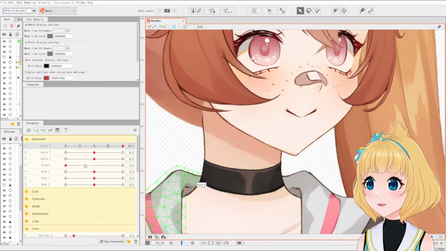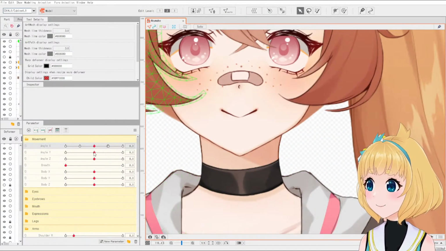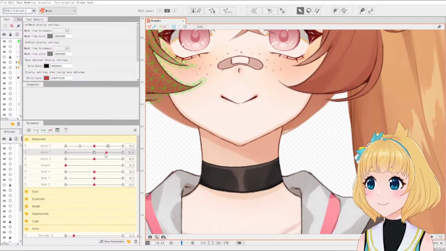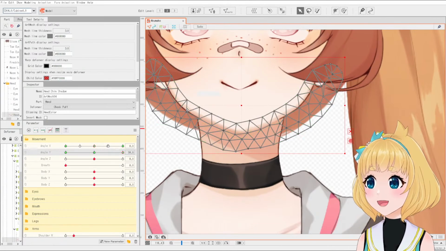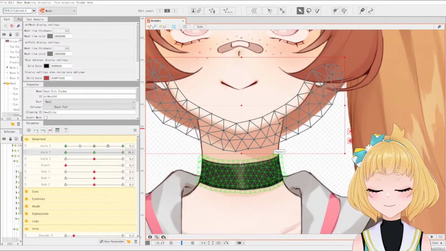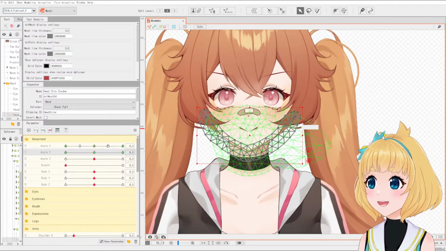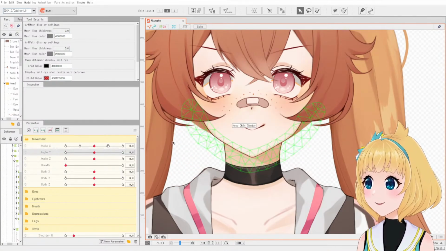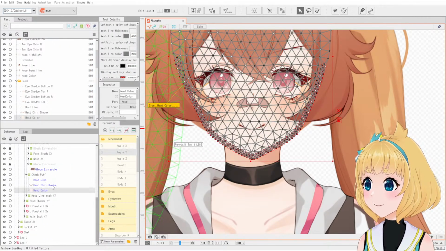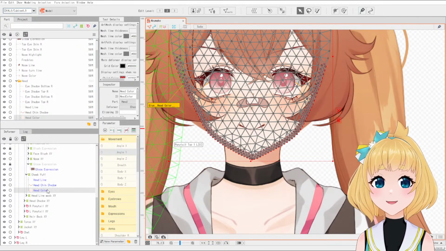So in the case of Ray, I'll show you. Yeah, the chin line disappears. Also, this shadow on the side of her face, I also made a separate layer. So for the head, just the head, not even talking about the face, there's quite a few layers, because there's the head color, which is just the skin tone.